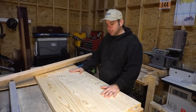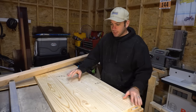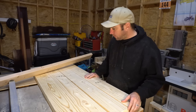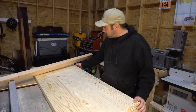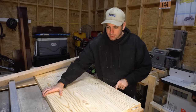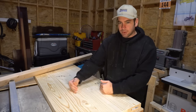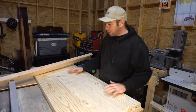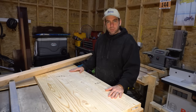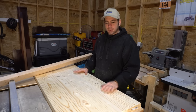We've got our tabletop pretty much done as far as the cutting goes. What I've done here is I've just fit them all together, and you're gonna want to make sure the rounded edges are on the outside and then the flat edges are all flush together. And that, as you can see, is gonna make your tabletop. Now, at this point, what we're gonna do is glue it all together.